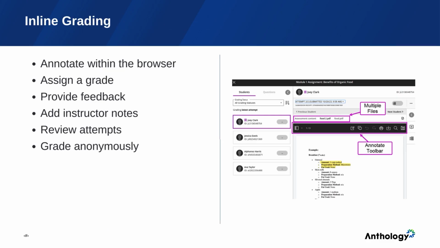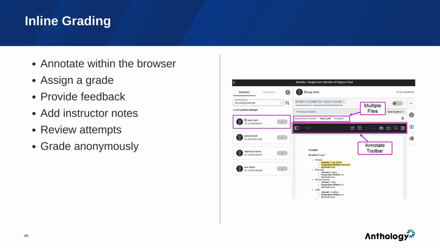Inline assessment grading allows you to annotate directly within the browser on files that have been uploaded using Blackboard or BB Annotate. BB Annotate is supported on current versions of Firefox, Chrome and Safari. This feature will convert any supported submissions for display in the inline viewer. In this view, you can assign a grade and provide feedback to the learner using a variety of annotation features such as comments, highlights, freehand drawing tools, various colour sections and much more.